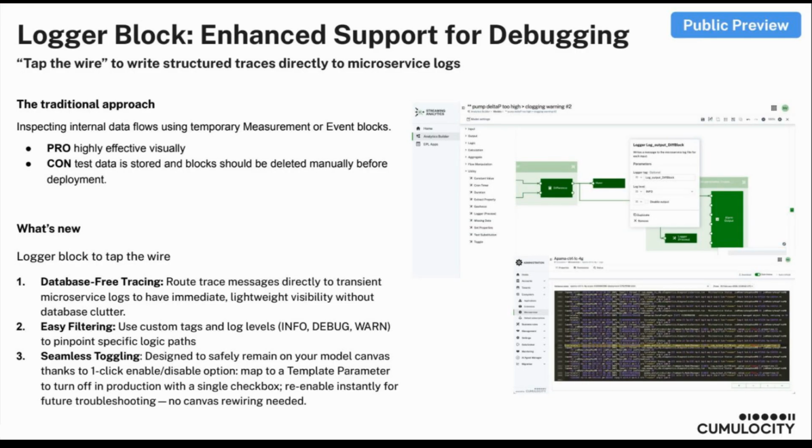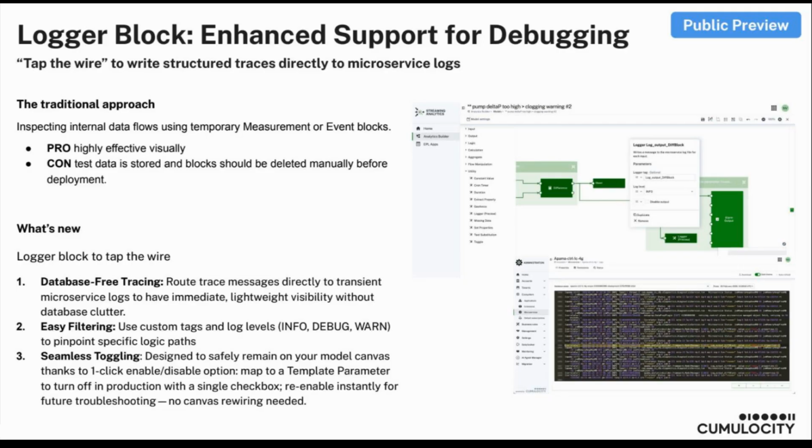And then finally, to wrap up the list of new Analytics Builder blocks, I want to talk about an enhancement in debugging. Today, to see what is happening inside a model, tapping the wires between blocks with temporary event or measurement blocks has always been the way to do so. And it's a perfectly valid and effective method, but we also wanted to start the evolution of that option, and with this new block, a logger block.